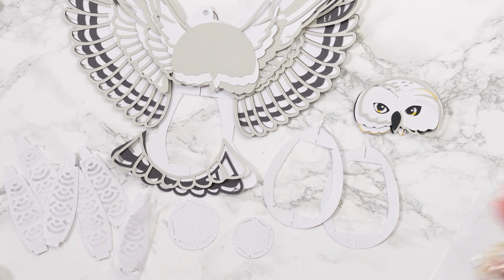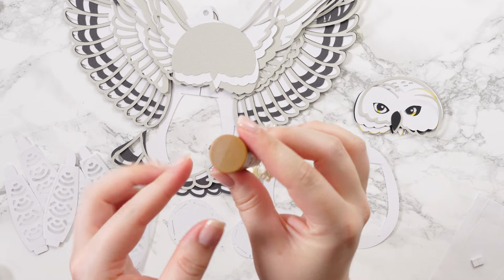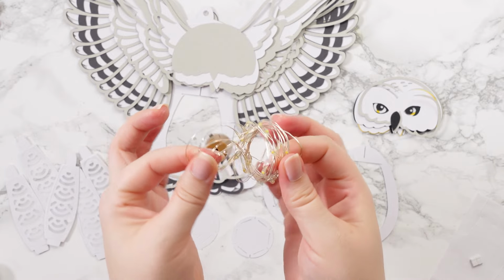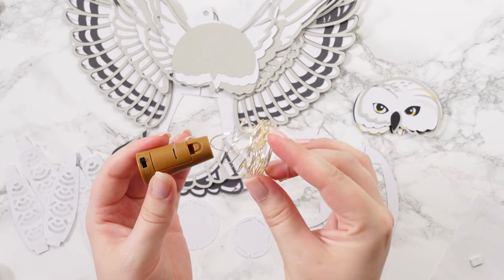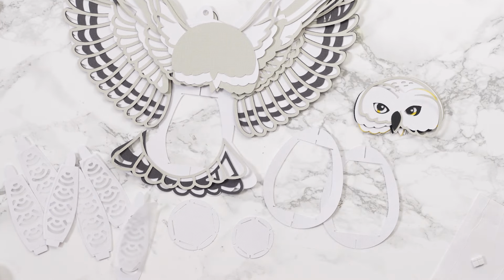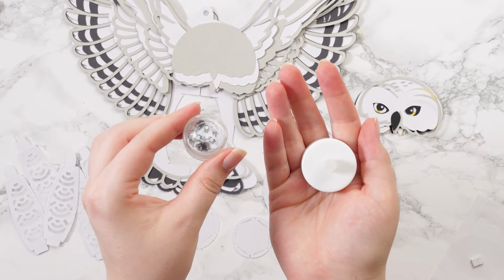Another type of battery-powered fairy light that has quite a small battery base are these ones. They're designed to go in wine bottles, and this would be the cork. So again, these ones would fit inside the owl too, but you would need to unravel it. You might find if using a string of fairy lights that some of them try poking out the holes where all the sides of the owl meet together. So you would be better off with either the tea light or these submersible lights.